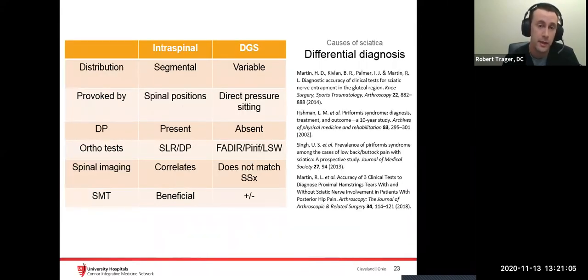And then let's go through the intraspinal conditions, the disc herniation and stenosis as a single category, versus the gluteal conditions. So the deep gluteal syndromes, we recognize that by pressure on the glute will aggravate the sciatic pain. Like leaning to one side, patients always like to lean away from the pain when they're sitting. Typically gluteal stretches, piriformis stretches will aggravate those. And then compare that to the spinal conditions. There's typically some kind of relief with flexion or extension of the lower back. So there's some overlap with the pain patterns. It can be tough to tell, but we use these sorts of distinctions to tell between them as best we can.